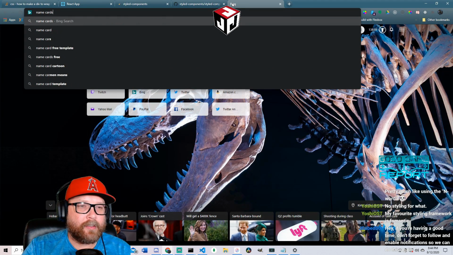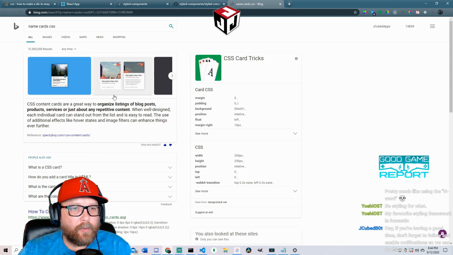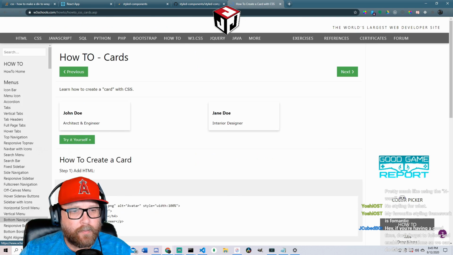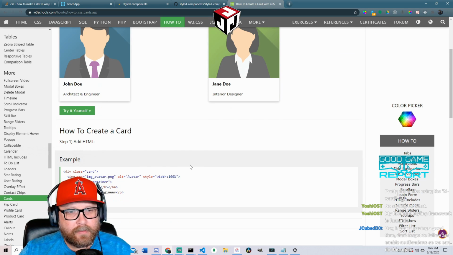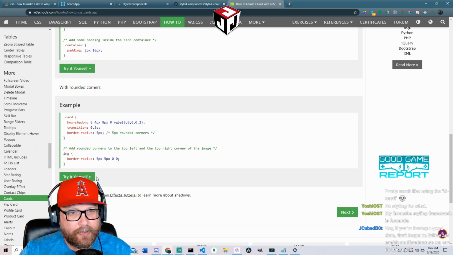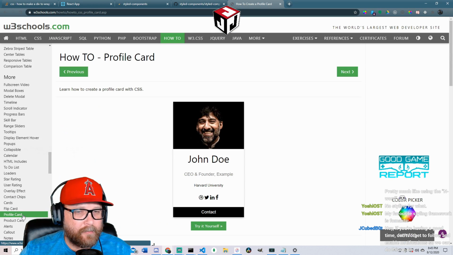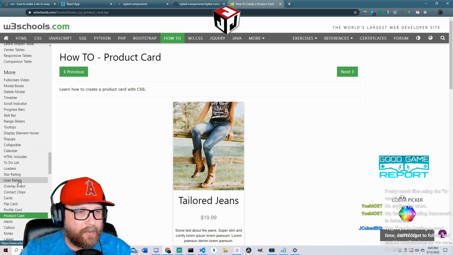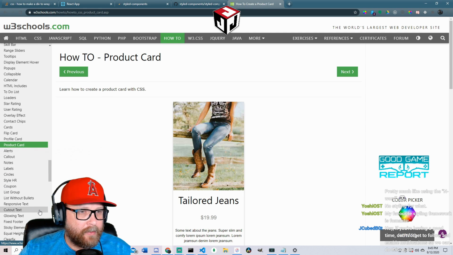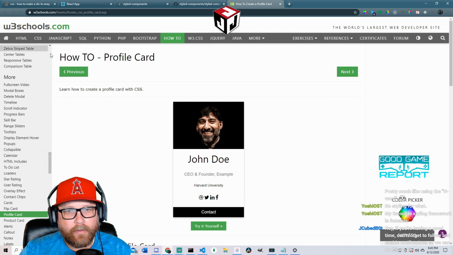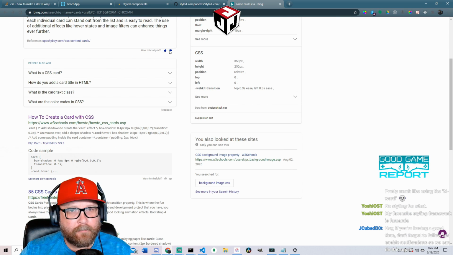Name cards CSS. So I want to do like this name underneath, and I want it to kind of be fancy. I'm calling it a card. There's no styling on it, but no, this is not really what I'm looking for. I really just want the name tag, just the bottom name tag.